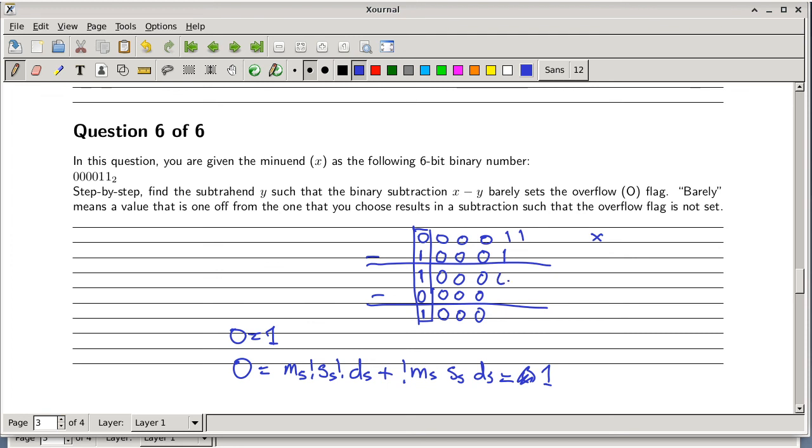1 minus 1 is a 0. And we have a choice here too. Actually, we don't have a choice because the borrow to the next is a 0, so this has to be a 0 here. Okay, so once here, we also have a choice here. 1 minus 1 is a 0, 0 minus 0 is a 0. Is that okay? And that's it. This is one way to derive the answer.